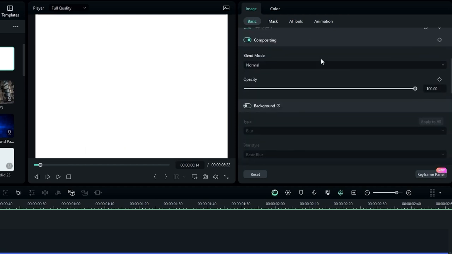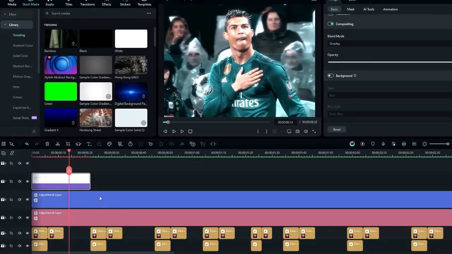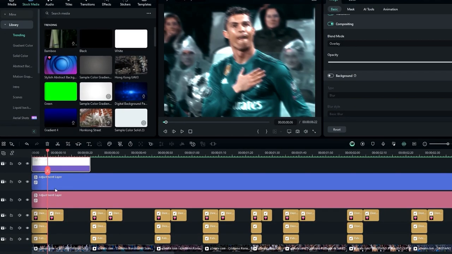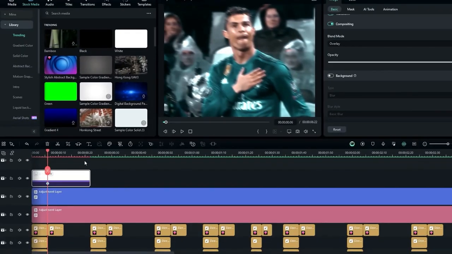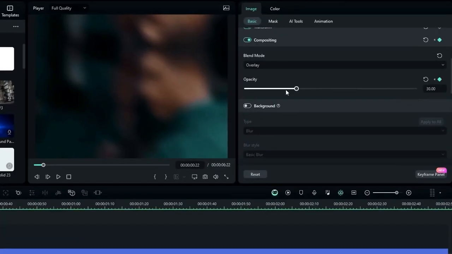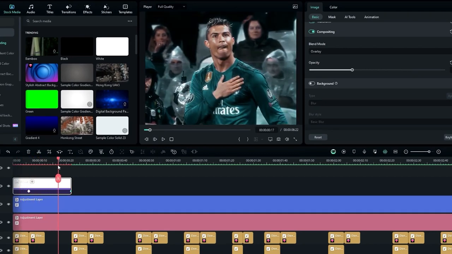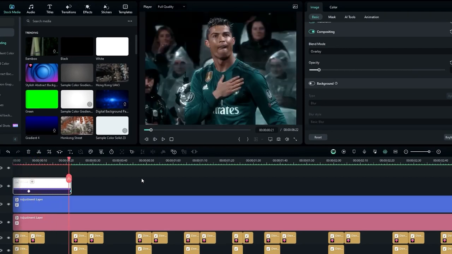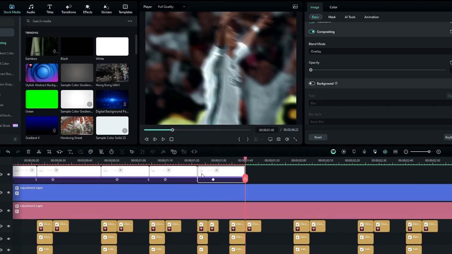Then go to the blend mode, and I change the blend mode to overlay. Then I select here in the timeline and create a keyframe on opacity. Then go to the end, and I change the opacity to 0. Like this. Okay, after that I add this white flashing effect to all my other clips like this.